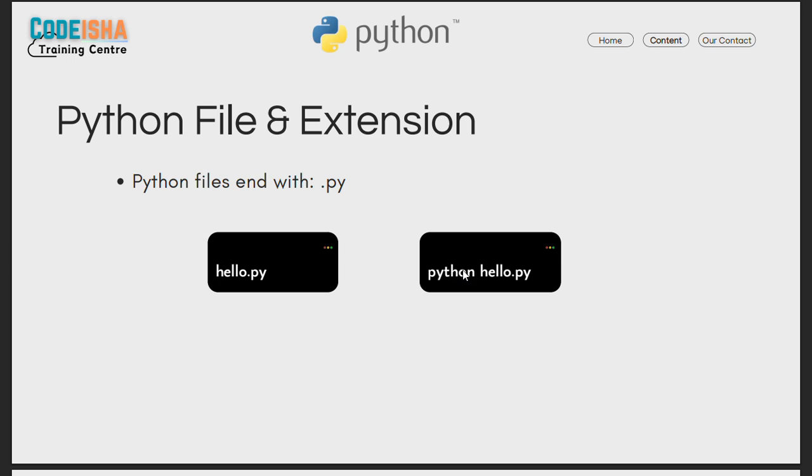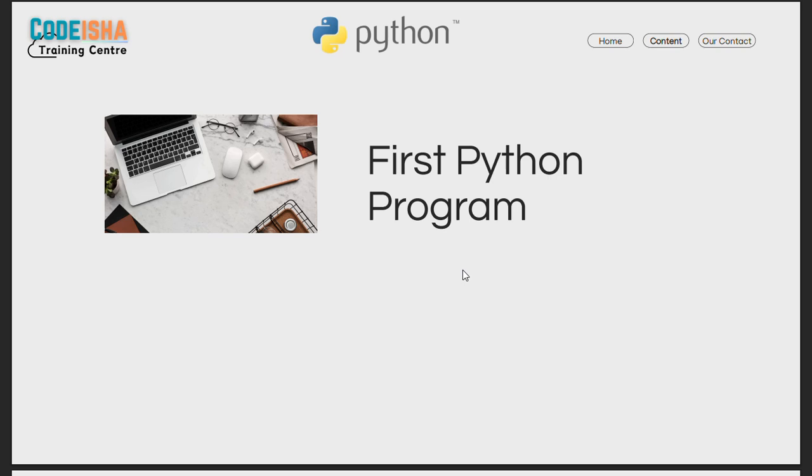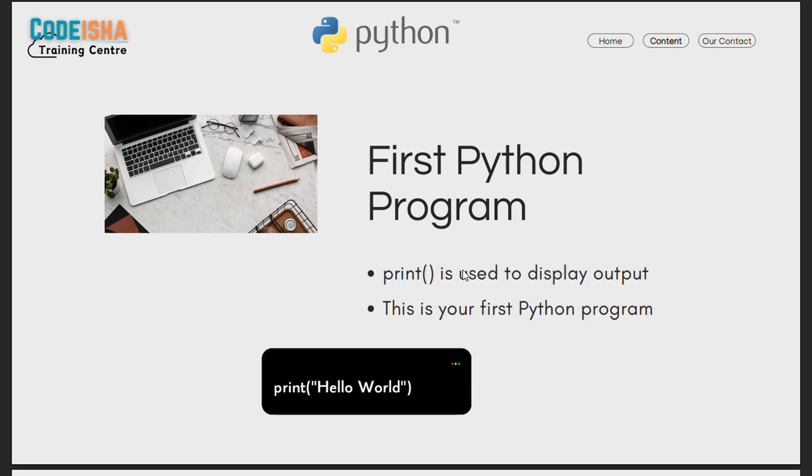Coming to the next one, here is writing our first Python program. Let's see how we can write that line of code. When we need to display output, we need to use print. Let's take JavaScript: we use console.log for printing values or output, whatever we need, logs or any other text.